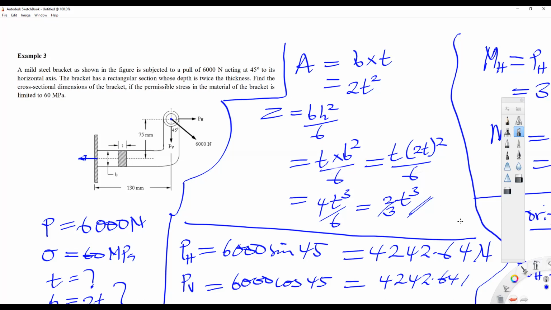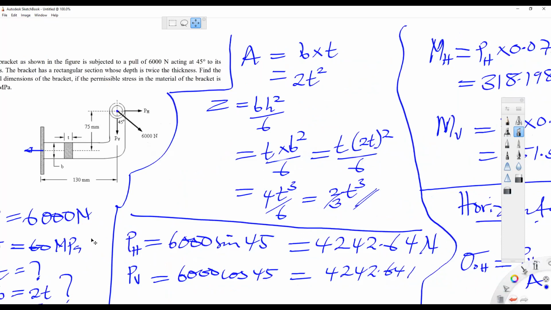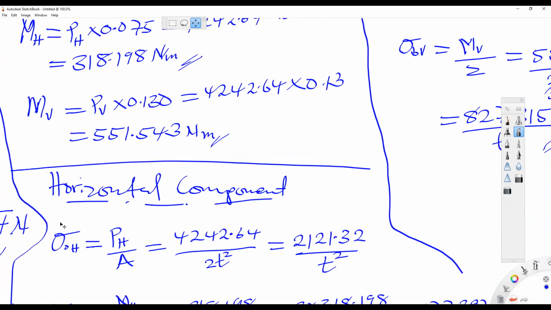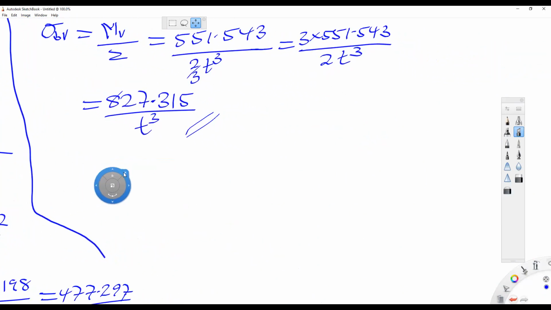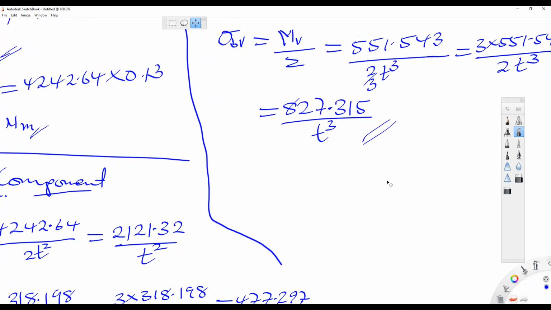So now we need to add up all the stresses we have obtained because we are looking at all of them with respect to one section, say the top section. If that is the case, it's subjecting the member to tension. And when you add them up, it should be equal to the allowable stress given for the material. If it's equal to it, then we can say that the design is safe, okay?